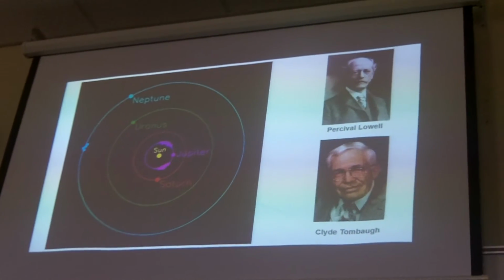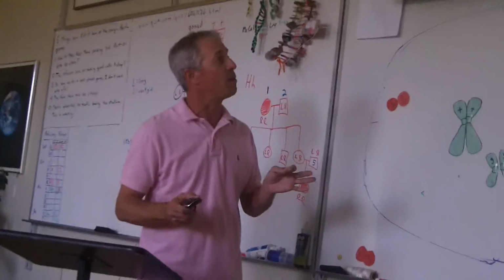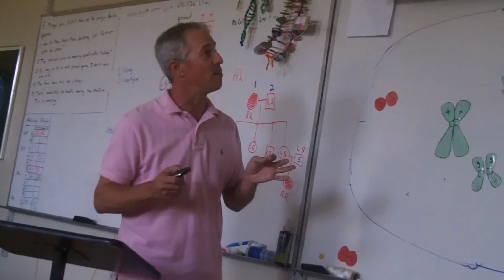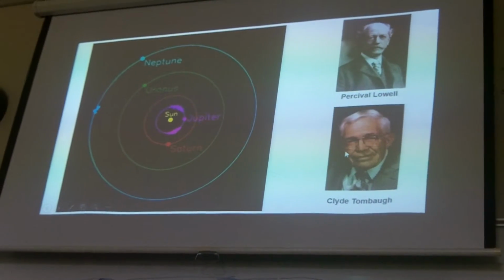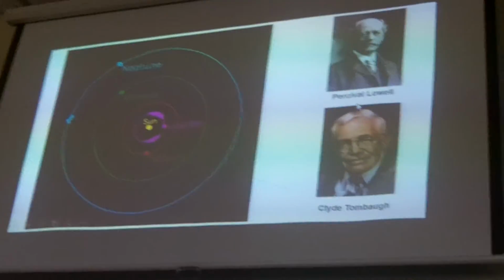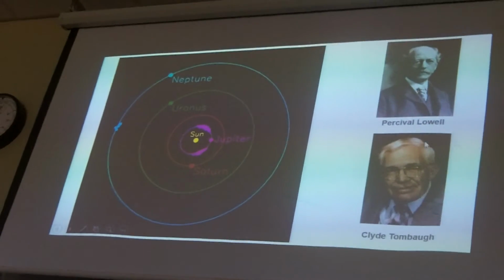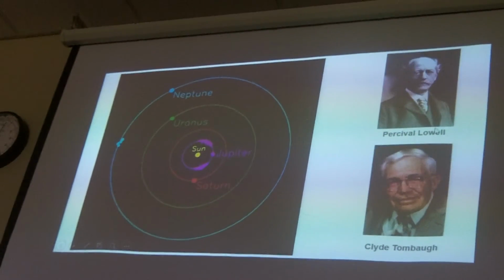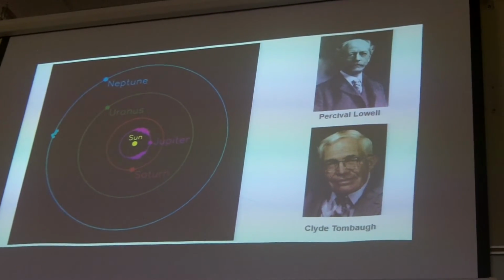And the funny thing about all this is, in actuality, when they go back and look at Lowell's mathematics, they find out he was wrong. Neptune didn't have a problem in its orbit like he said there was. It was just luck that Tombaugh found the planet where Lowell said it should be. Lowell was wrong. There are no perturbations of Neptune's orbit. So that was just a lucky break. Tombaugh finds the planet, and Lowell sort of gets credit for discovering it, even though it was just a mistake he had made.